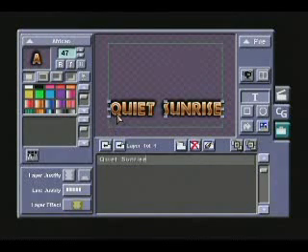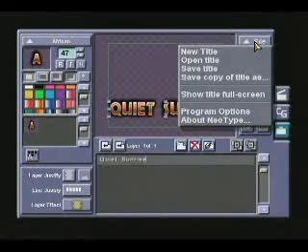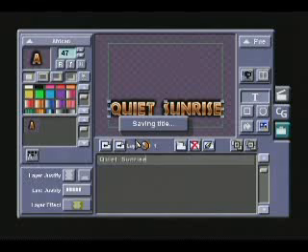Now, here's a tip. Let's say you've spent a lot of time creating this style. You can actually save this style within the style bin by clicking on this little icon here. What this will do is save this font style for future use. Alright? So at this point I feel pretty complete with all of this. So I'm just going to select File and select Save Title. And I will call this Quiet and click OK.